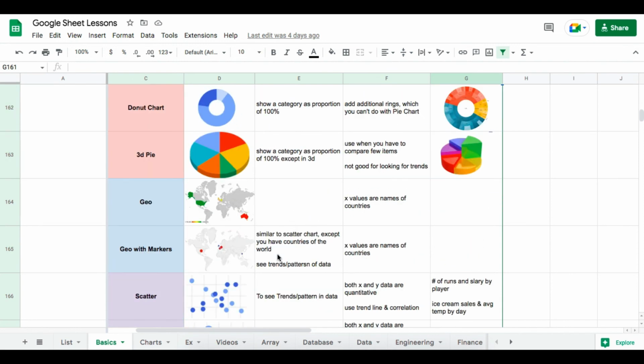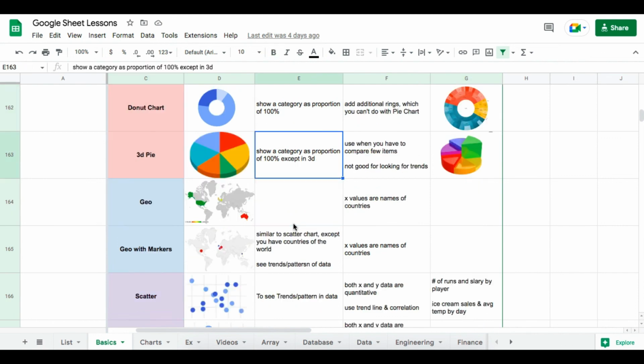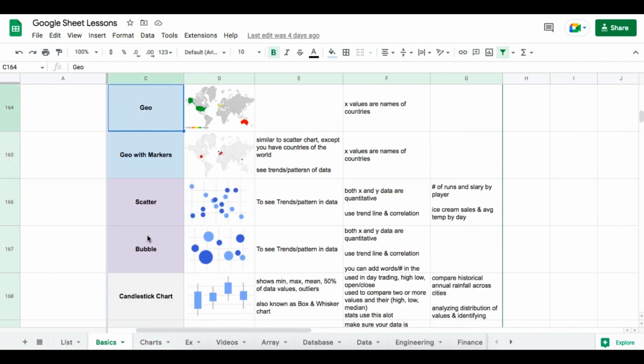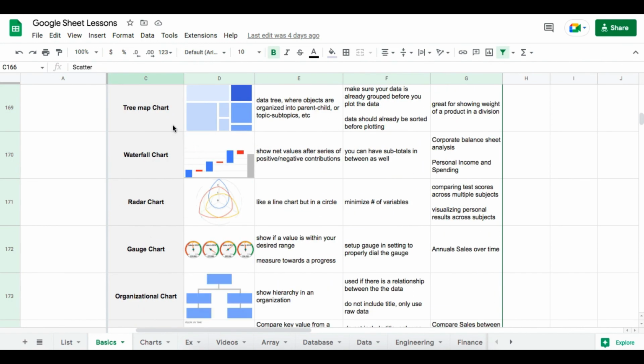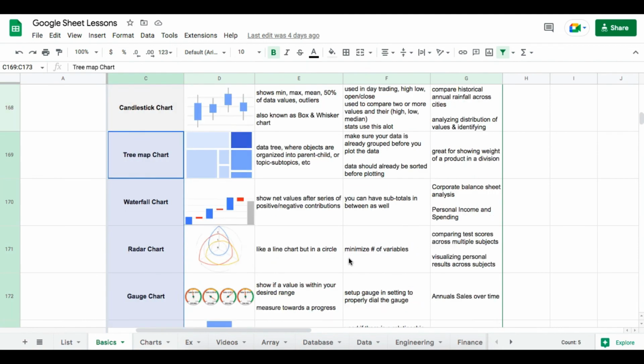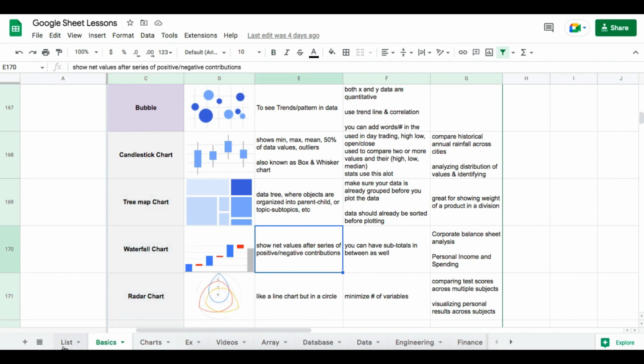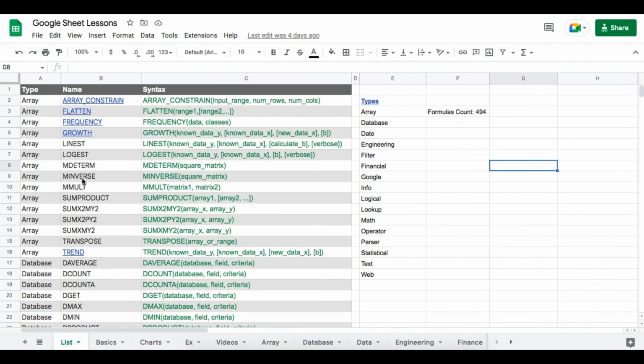Next class, we will look at the pie charts. There's only three types, so it'll be really easy to go through. And then we have geo, and then finally scatter, and finally we'll have a bunch of these other graphs, which we can go into in detail when we get there. All right, so we're almost there. And then once we're done, we can go back to our functions and look at all of these different types of formulas. The good thing is that all the charts will be covered, so anytime I'm explaining charts in the future, you won't have to worry about it.